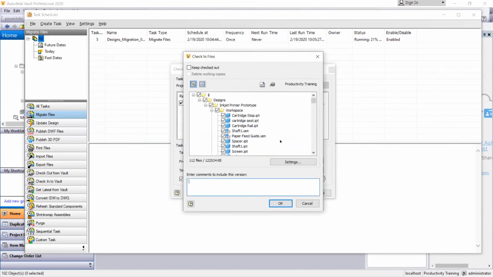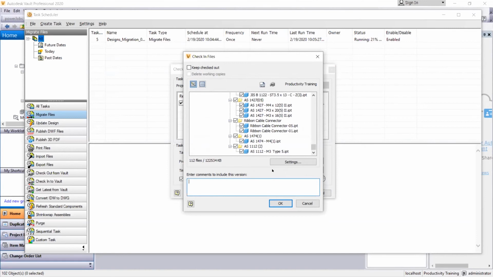It'll tell us which files we're going to go ahead and check in. And typically what I like to do is add a comment. That way you can keep track of your versions in there. In here, typically what I use is migrated to 2020, and then check it in afterwards. I'm not going to go ahead and start this task right now, just because it's still migrating. It'll cause some issues there. So again, you want to make sure that your migration process is done. Otherwise, you're just checking in a file that wasn't even modified yet. So keep that in mind.